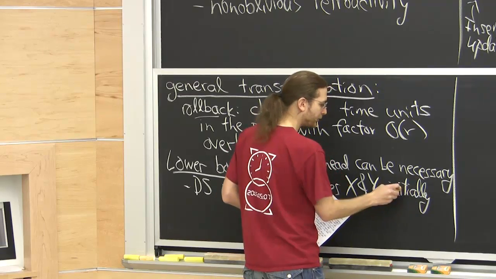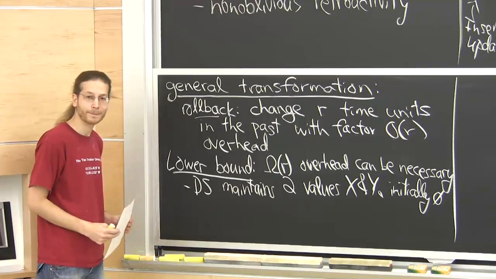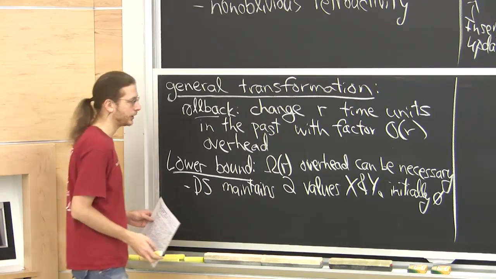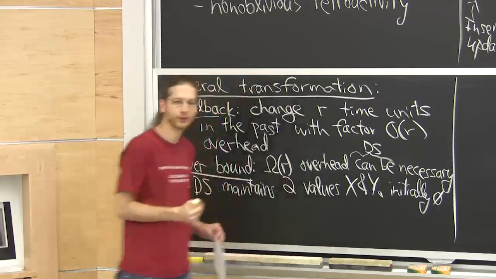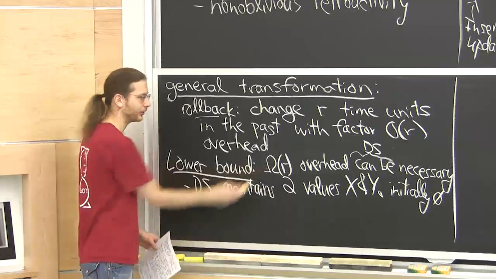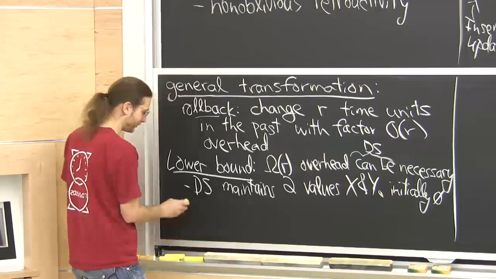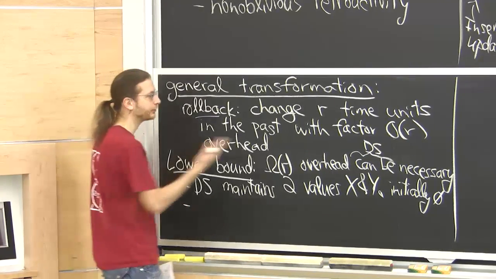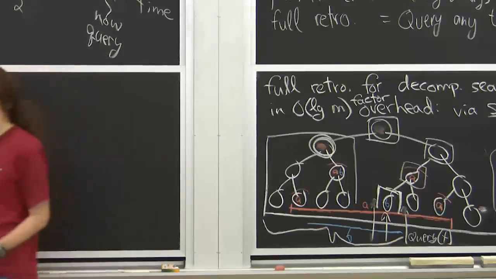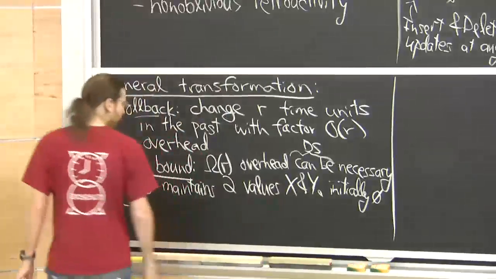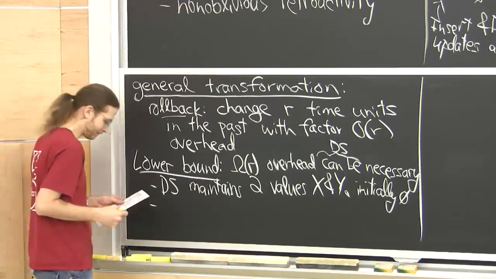It's a computer with 2 registers, X and Y. They start out 0. Question. Yeah. When you say that the overhead can be necessary, does that mean that it's sometimes not? The "can be" is relative to the data structure. So there is a data structure where you're guaranteed to need order R in the worst case. And probably the average case and all sorts of bad things. Yeah, so there are some data structures like these ones where you can do better. And this is for partial retroactivity. But then there are some data structures like the one I'm going to describe to you that you cannot do better.